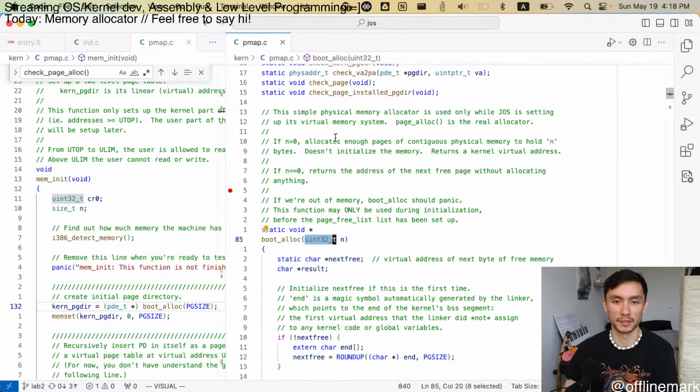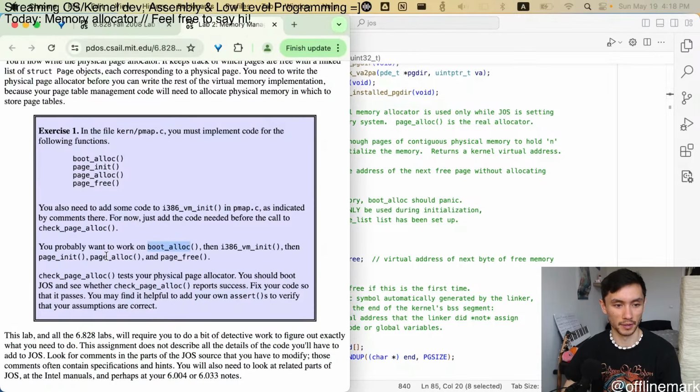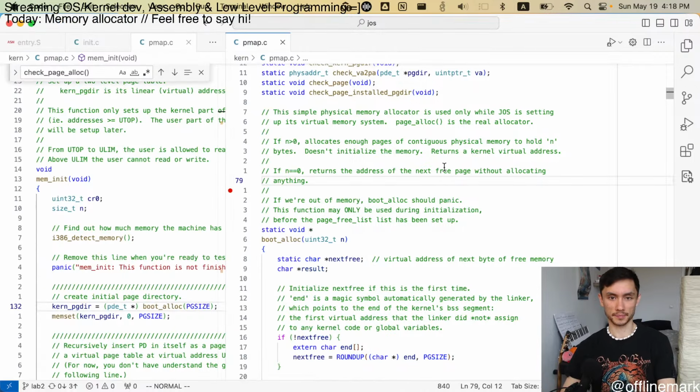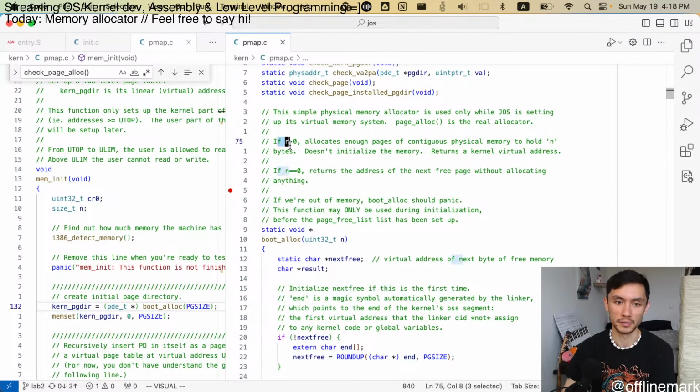So they've, yeah, a simple memory allocator only used while JOS is setting up its virtual memory. Page alloc is the real allocator. Okay. And it said that eventually we get to these more legit ones. But for the moment, we're not. If n is greater than 0, allocates enough pages of contiguous physical memory to hold n bytes.